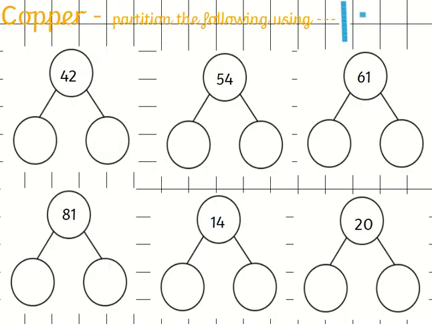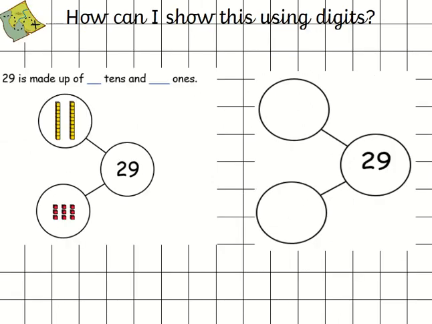Now, if you would like, and I feel that a lot of us will be very confident at this, but I have left some tasks here if you feel that you are struggling for you to have a go at. And again, this is where you can draw your Deans in. So if I've got the number 42, I can give myself 4 tens and 2 ones, using similar to our Deans. So again, you can pause the video and have a go at that yourself.